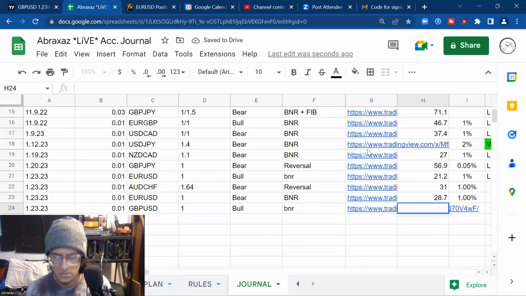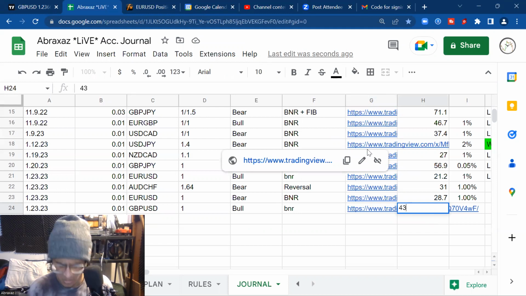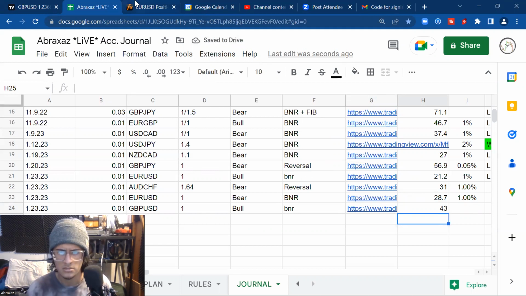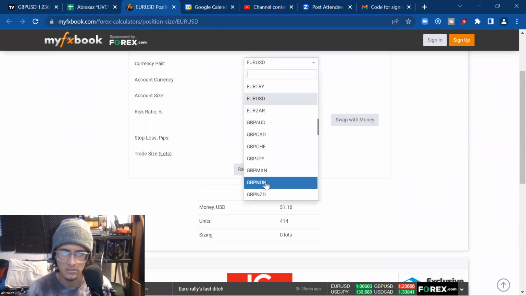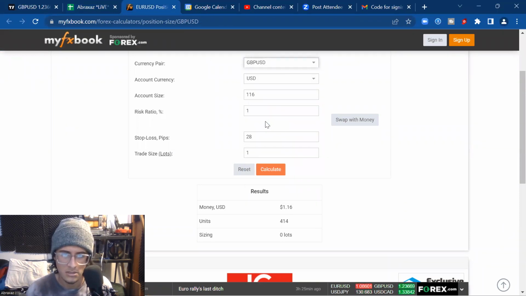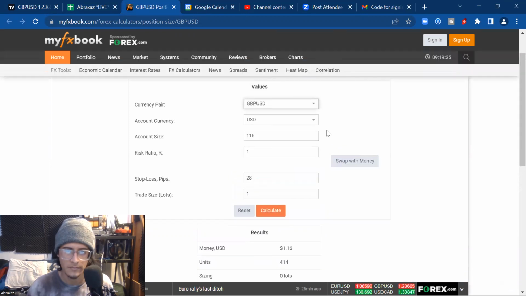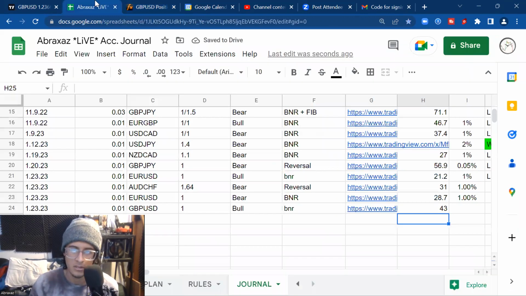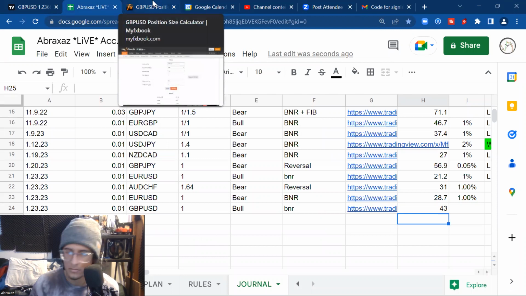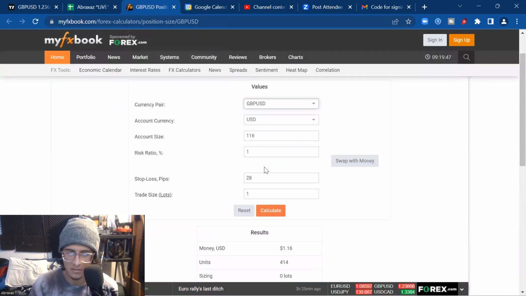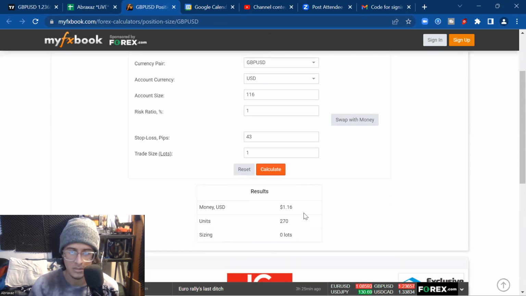It's actually 43 pips, so I think I could have done a bigger lot size. That's what I needed. I need to do this before I do anything. That's the thing too, with the different currencies, how do I explain it? I may lose more on different currencies, because there are different pairs, the amount of money lost or won can be significantly different. Just like how you trade US 30 or gold, the position sizing is completely different versus a regular Forex pair.